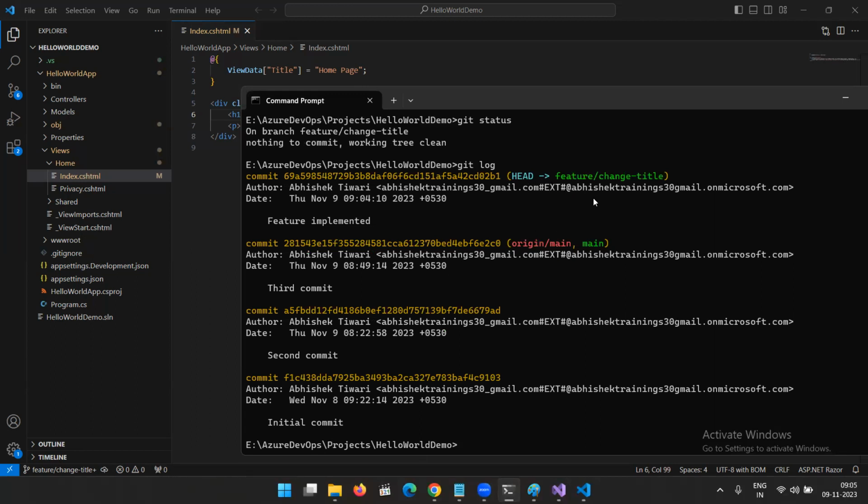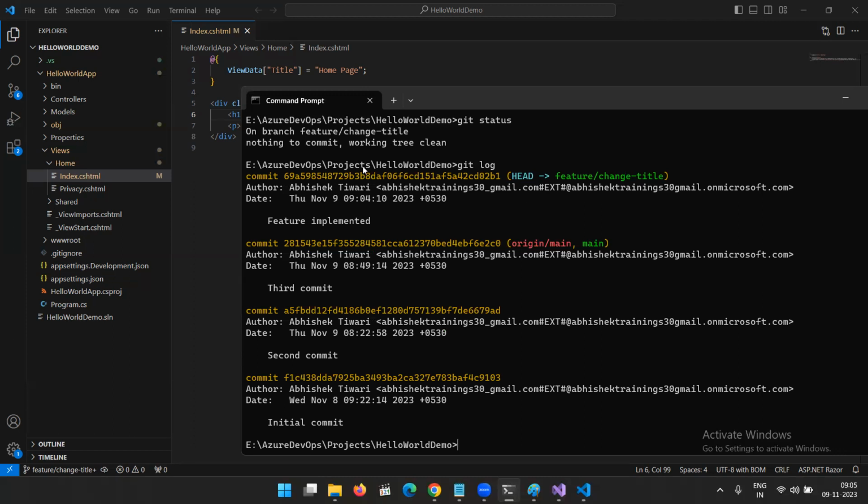Since we are working on the feature branch, it is showing head over there. If I switch the branch, this head would come to the main branch. Wherever head is, it is the branch we are working on.